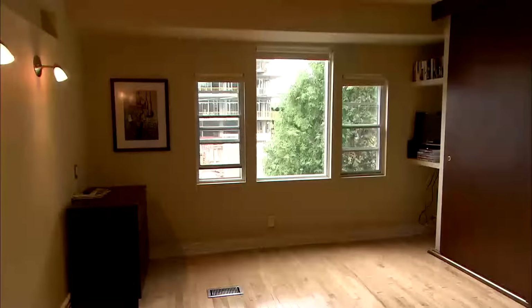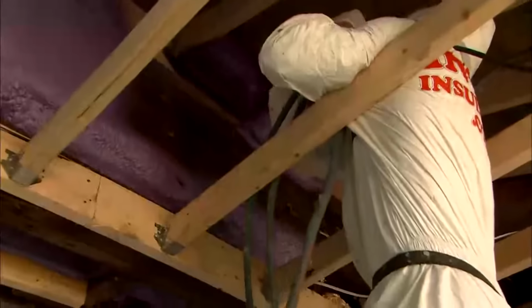We have 3 inches of spray foam eco on the outside bedroom wall. The rest of the house is not insulated that well. It's double brick construction. It's going to hold out some cold. So we did what we could. When we tore this down, we had the opportunity to get at least 3 inches of spray foam on the bottom of the floorboards because we were able to through the void, and then we were able to get it on the wall that will actually help with any kind of cold air getting up and hitting the floor, stopping any kind of breeze and stopping them from having cold feet.